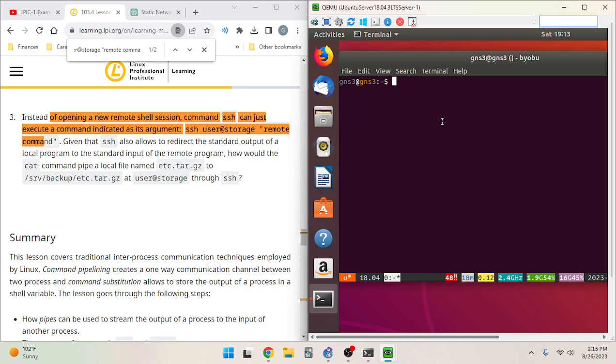So let's create that local file. We're going to echo hello world, and then the output is going to be redirected from the screen to a local file.